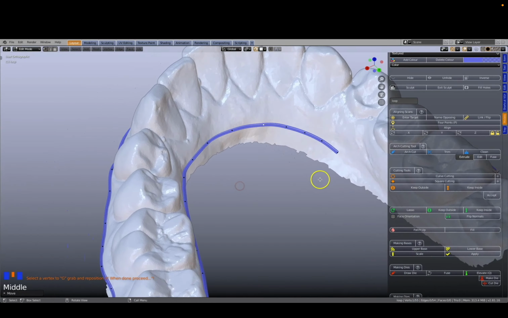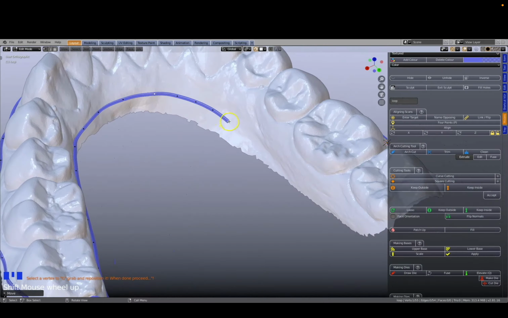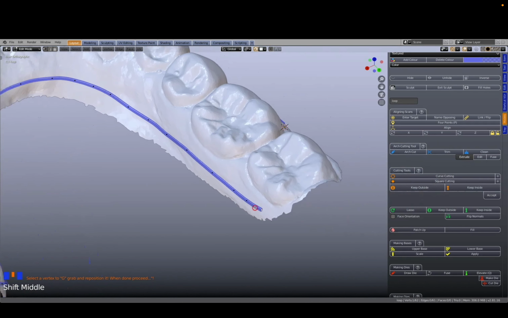To continue, select the vertex you left off with. You can press the letter E to extrude the line and then left-click to set it down, or navigate back to the menu and press the Extrude tab. This will allow you to simply use the left-click to do this process. We will fast-forward this section.